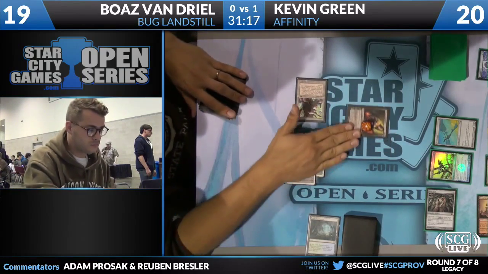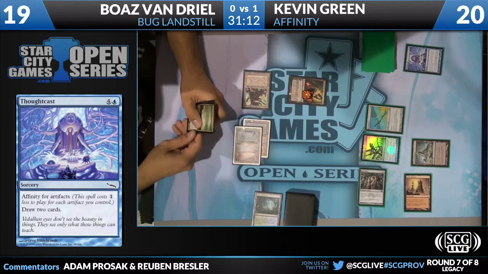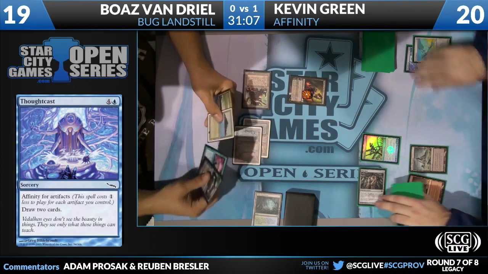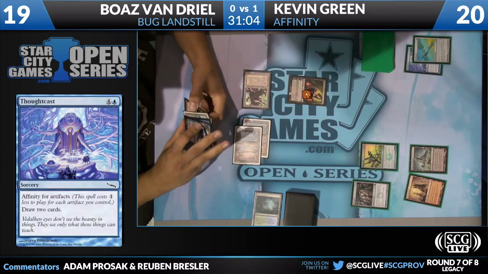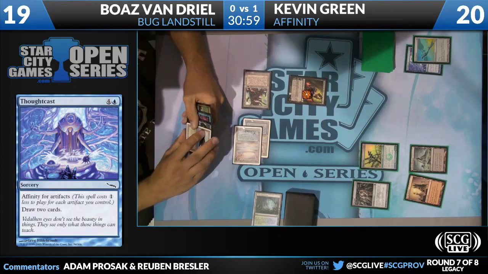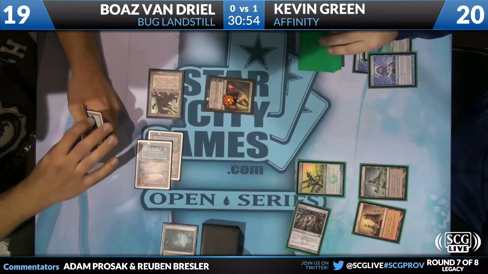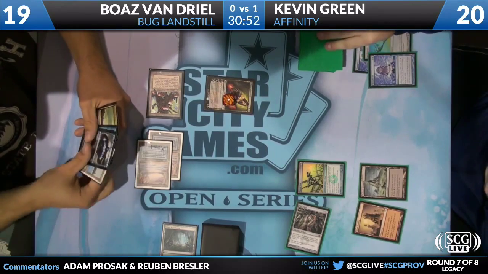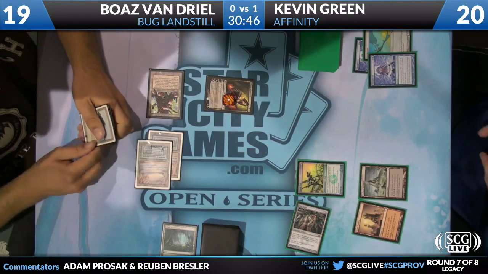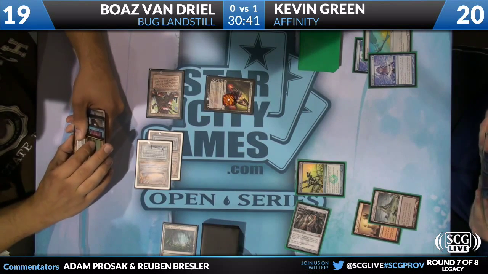Yeah. Or whatever. For now, I've got this Liliana that's going to be able to do something. Liliana into Maelstrom Pulse, and he just picked up a Jace. Yes. So he's got his next couple turns fairly well set up. Doesn't necessarily need to have the Brainstorm active. I got another Thoughtcast from Kevin. I think Kevin's in a pretty good spot actually here, even though Boaz's hand is very good.